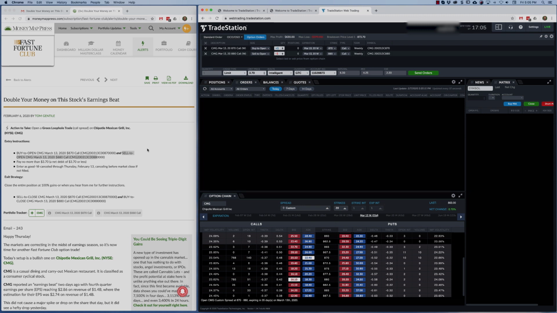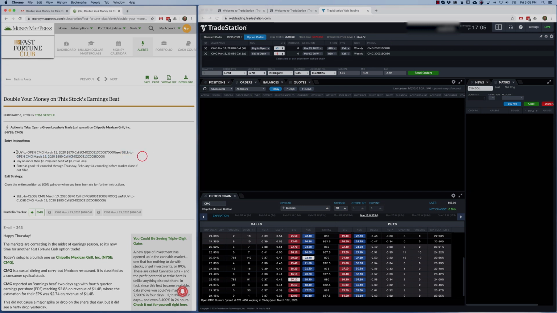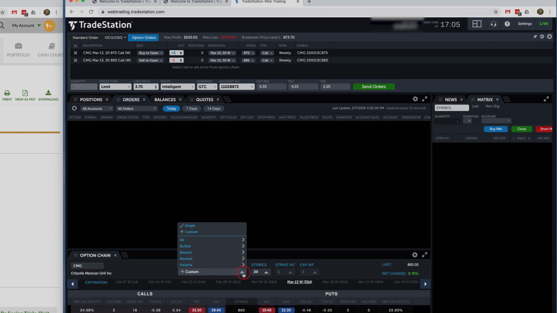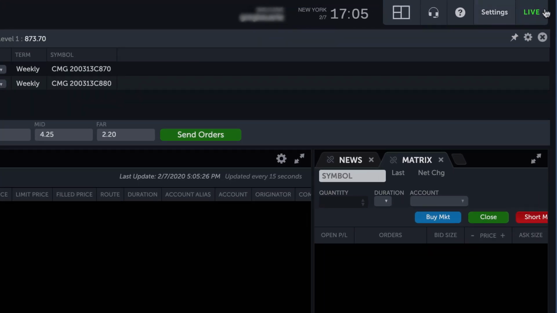And there are times when he has more complex options trades come through. I think I've only had one or two of those in the past year, so it's not very often. But he will tell you in the instructions if it's a special kind of trade, and then you may have to contact Tradestation to get specific instructions on how to do that, or go into the simulated platform here, not the live one. Go to simulated and play around and see if you can figure out how to do it.